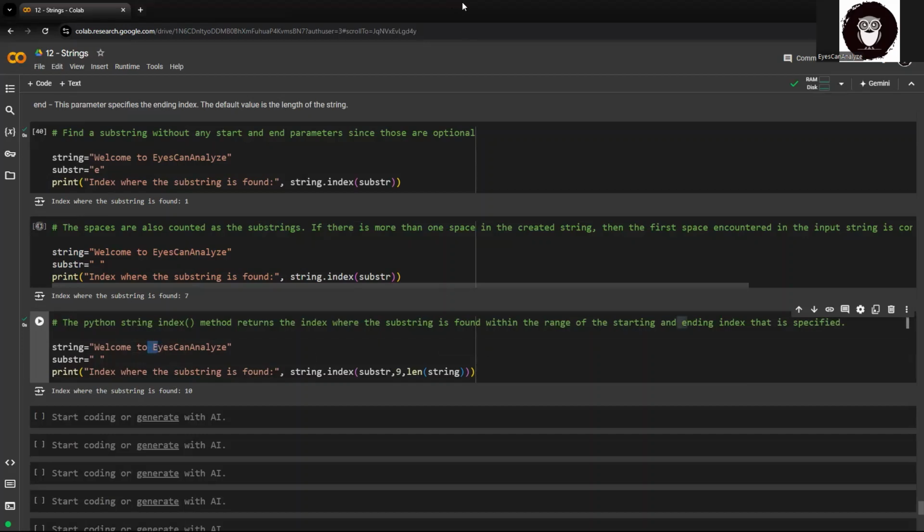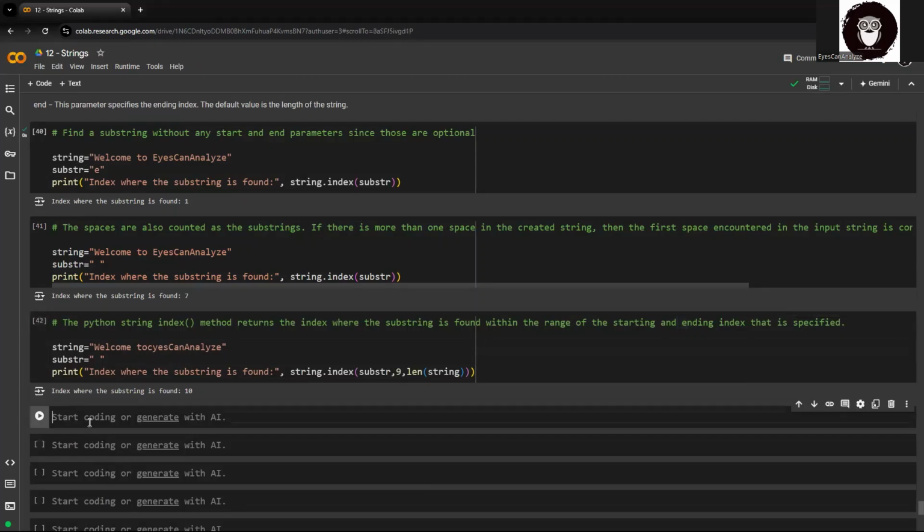So you need to understand that the Python method returns the index where the substring is found within the range. If you do not specify the range, it will find the first occurrence within the string. Now, if the same substring appears more than one time in an input string, then based on the starting or the ending of the string, it will provide you the output.